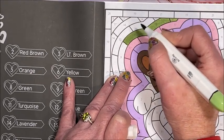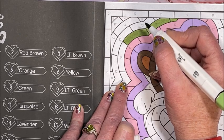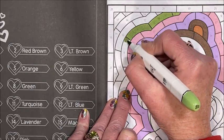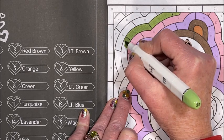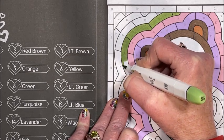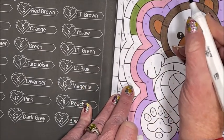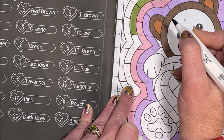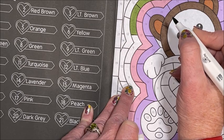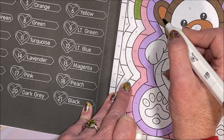All right, next up. When did Hallmark launch its first Valentine's Day product? Now, Hallmark is known for their cards, right? It doesn't specifically say cards, though, so what else does Hallmark make? That would have been one of its first products. Not sure I like this green for light green. Okay. Hallmark launched its first Valentine's Day product in 1916. So, yeah, Hallmark's been around for a long time.